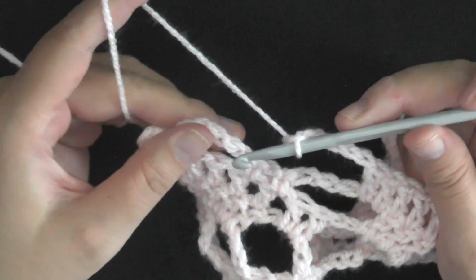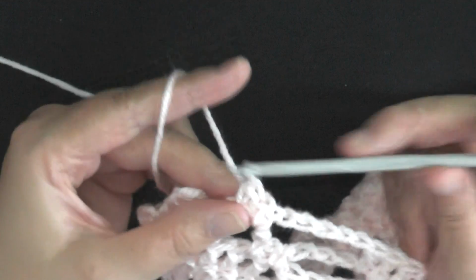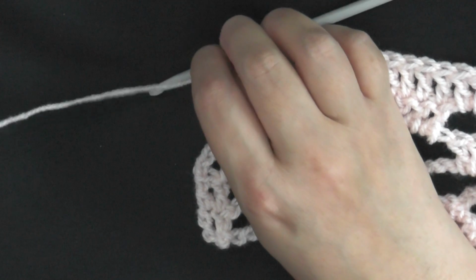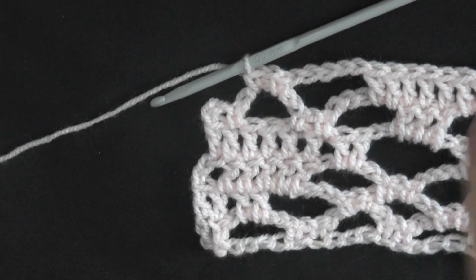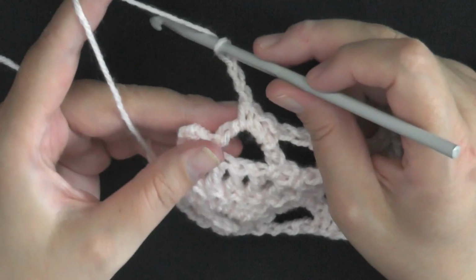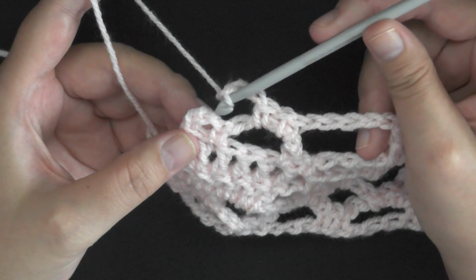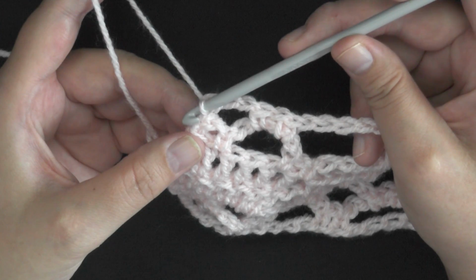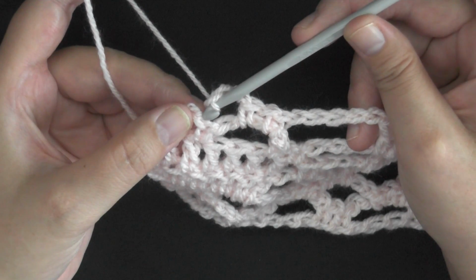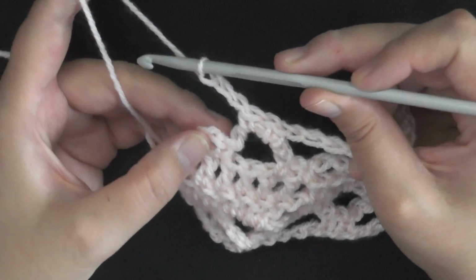And then to end the row, you'll work a single crochet, chain 1, single crochet in this last chain 5 space of the row. And then it looks like we're going to need to chain 3. 1, 2, and 3, and we're going to be working a triple crochet in the second chain here. We chained 3 at the beginning, but find your second chain, 1 and 2. Count from the bottom, 1, 2, which leaves me with the one chain and the single crochet left. And I'm going to be working in that second chain a triple crochet.